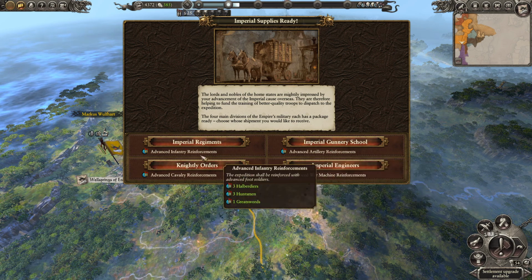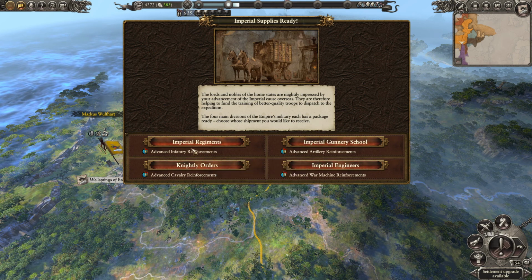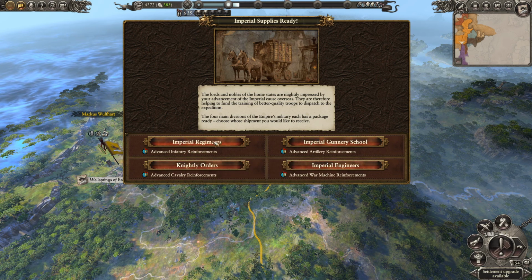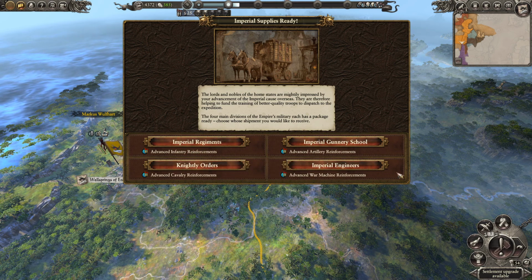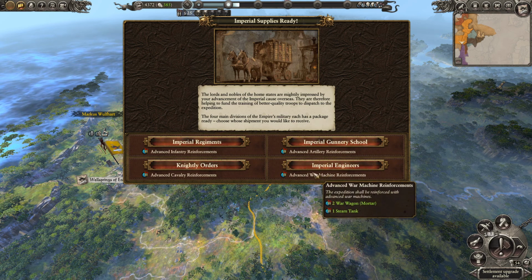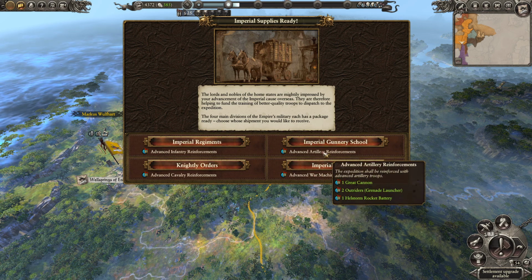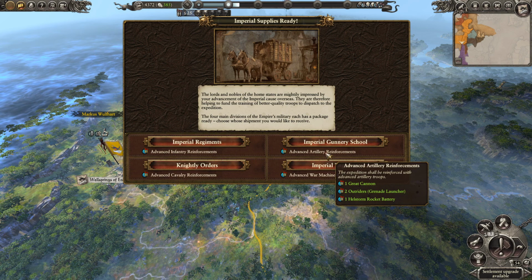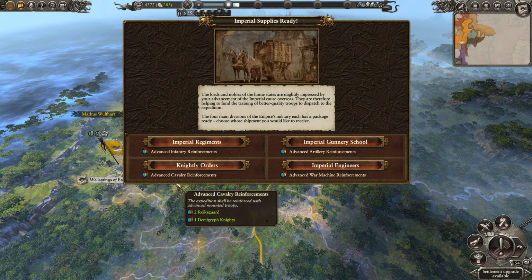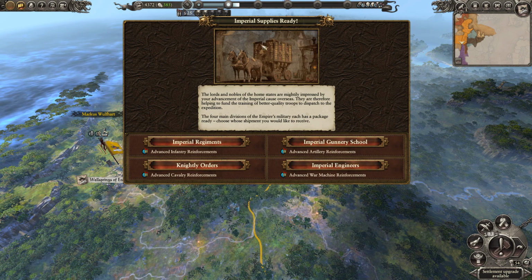Oh, this is a tough one. I like all of these things. I can build most of these, however, so we're going to skip the Imperial regiments. Steam tank: 2 war wagons with mortars and a steam tank, versus a great cannon, 2 outriders with grenade launchers, and a Hellstorm rocket battery. I'm leaning towards the Imperial engineers, but these knightly orders, 2 Reichsguard and a demigriff knights.